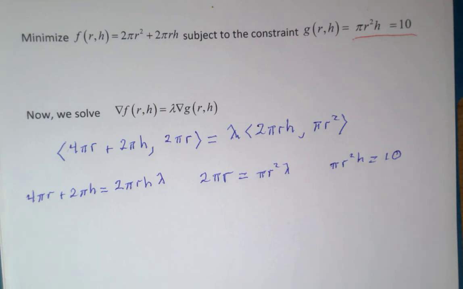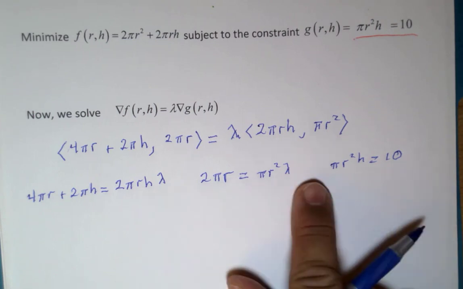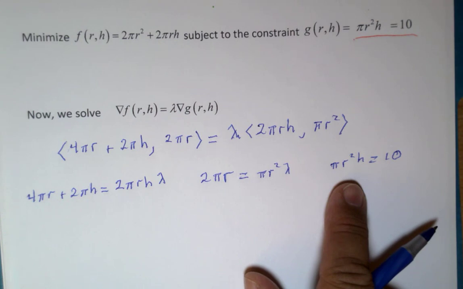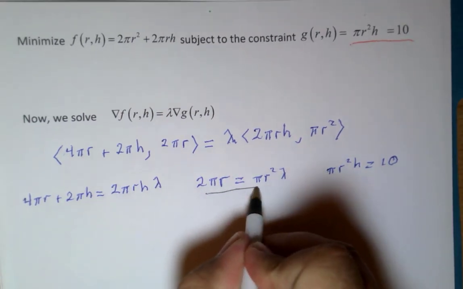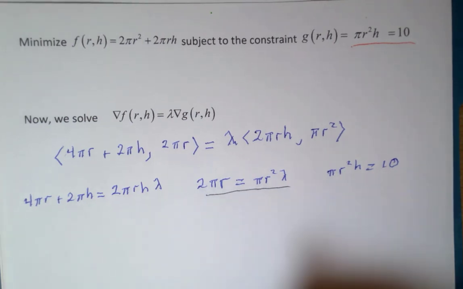Now, if you are in my class and you're one of my students, I always attack by removing lambda from the scene first. I need the dimensions of the cylinder, which are r and h. So I'm going to get rid of lambda as my unwanted guess first off. Now, I can do that a couple different ways. I'm actually going to begin with this equation because there are fewer terms and just solve it for lambda.